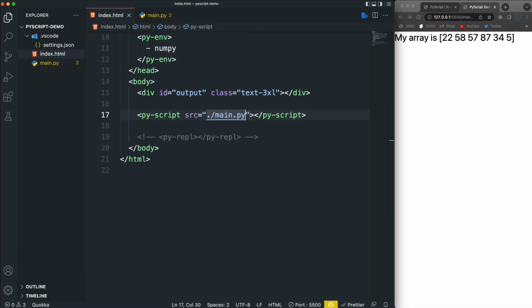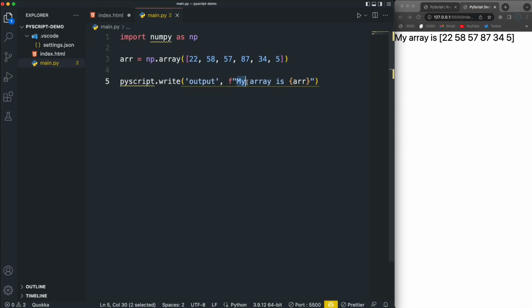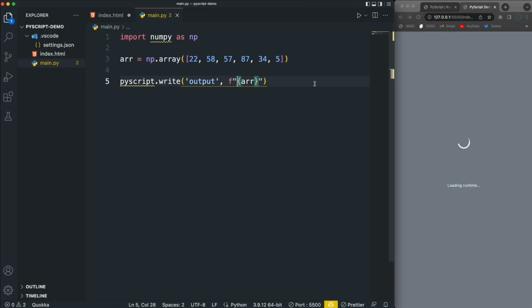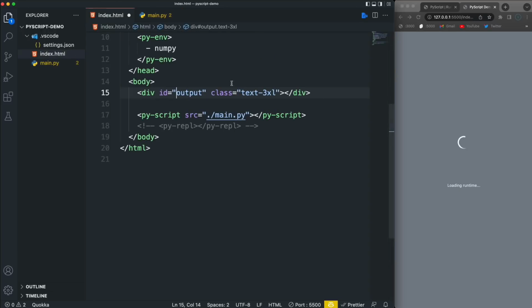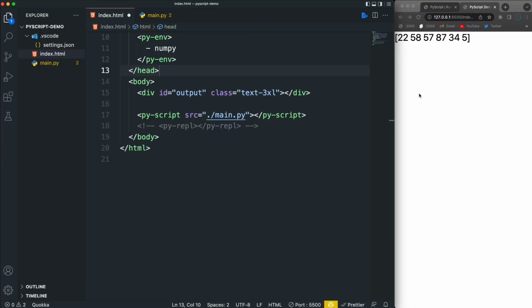Now, ultimately, what I want to build here is something very simple and kind of silly, but just to get you understanding how this stuff works. We'll have the numpy array, and I want to have a button that we click to shuffle it around. So let's go ahead and actually add some styling onto this. I want to put this array in the middle of the page. I also want to remove the "my array is". I'm going to keep the F string though, because I don't want to have that array parentheses around it. So we should just see the array.